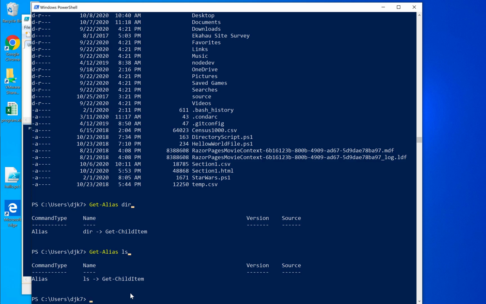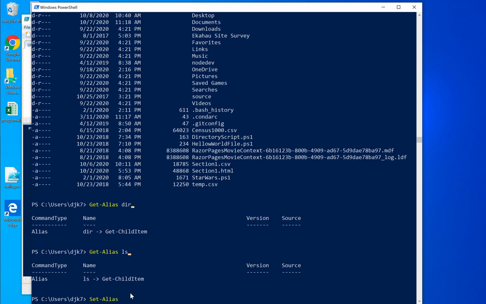And if you wanted to, you could create your own aliases. How would you, following the PowerShell paradigm, set an alias? Well, if you're familiar with that verb-noun pattern that they use, you'd probably be correct if you guessed that the way to set an alias is set-alias.